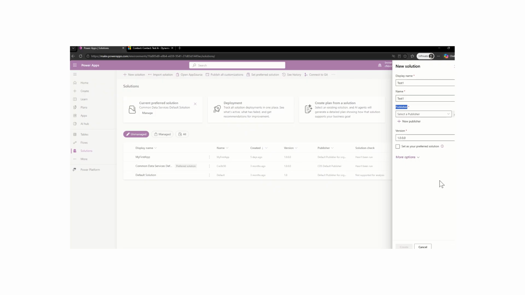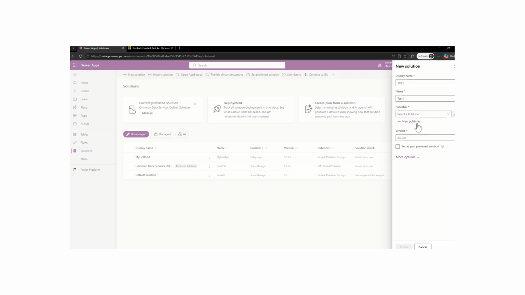It's just a way of identifying who created that solution. For example, you can see here we have default publisher, CDS default publisher, default publisher for the particular organization. So it's like who is the author of that solution. That is what a publisher is. Publisher is the author or the owner of that solution.